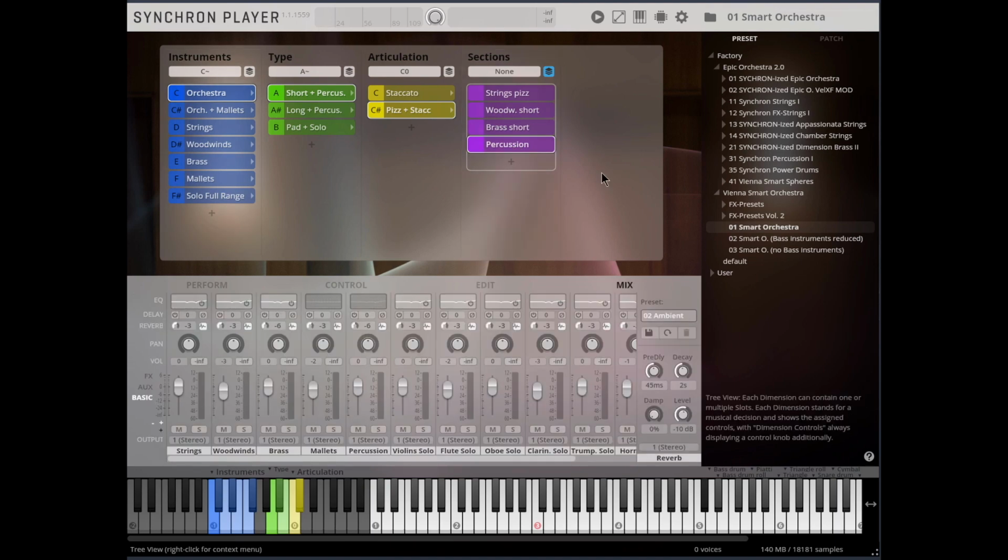The Mix tab, finally, contains the mixer for all loaded instruments or mic positions if the instrument has multiple, as well as controlling the reverb, which can be switched on or off by clicking on its name, just like any channel can. One special thing about Synchron Player is that it is mono-timbral, just like VSL's Vienna Instruments player. Each instance will react only to one MIDI channel, which is why it makes sense to host it in Vienna Ensemble or Vienna Ensemble Pro.